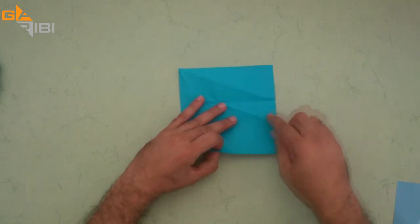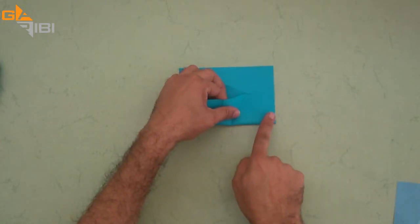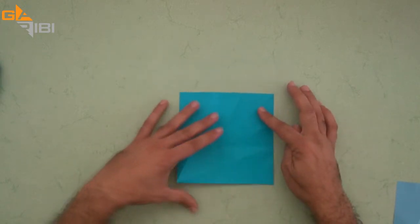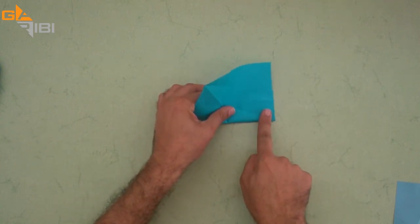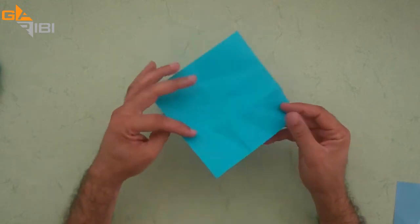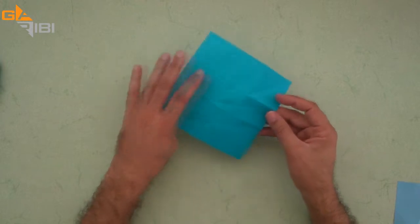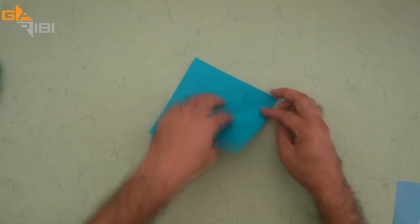I'm going to turn the paper over, and starting with this point I'm going to crease all the way to the diagonal only, and rotate, repeat, and so on. Now I'm going to show you another way to do the kite base, because it's going to be more and more difficult to bring this line to here. You have to manipulate the paper.